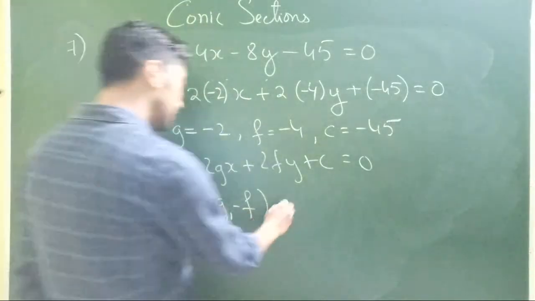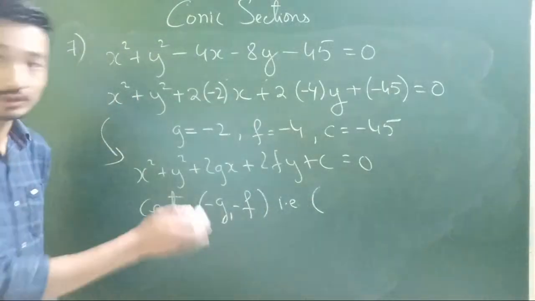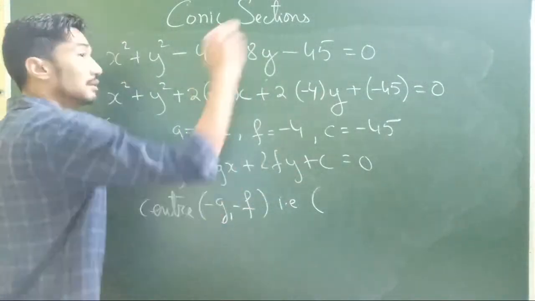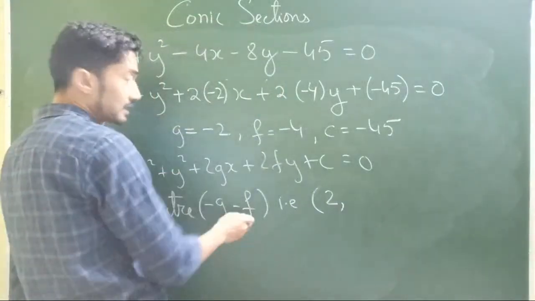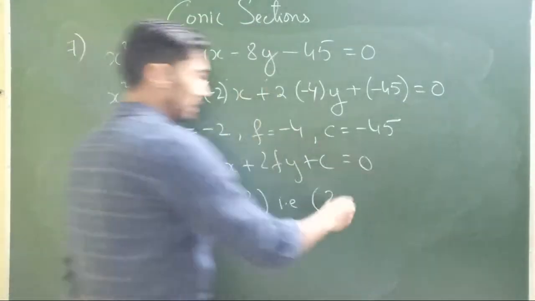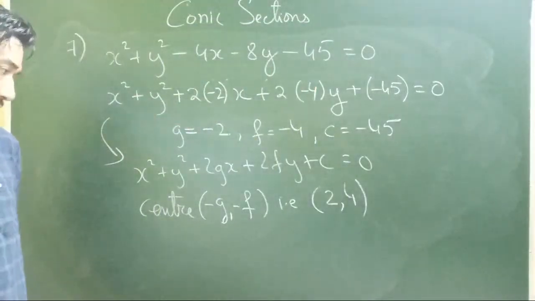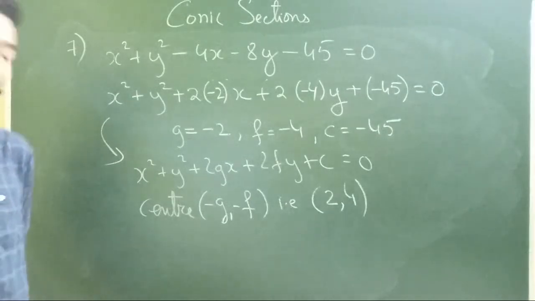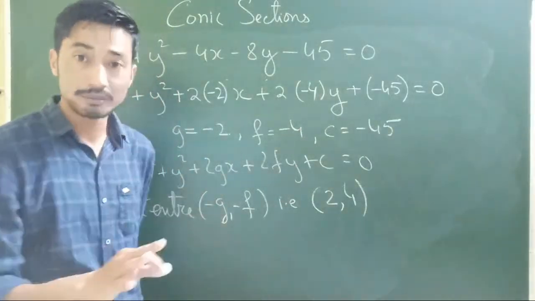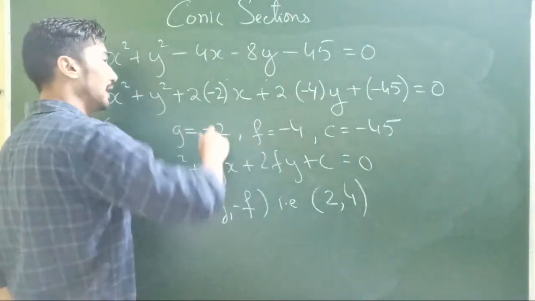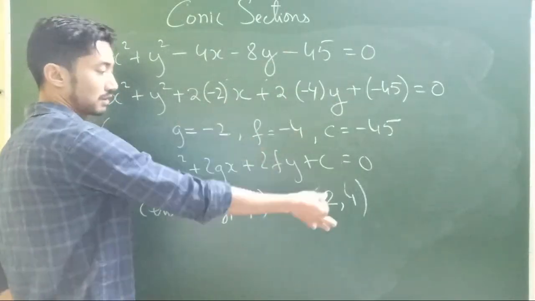So what will be its center then? The center will be minus g. What is g? Minus 2. So it's minus of minus 2, that's going to be plus 2. And f, it's minus f. What is the value of f? Minus 4. So minus minus plus. Most of the students end up making mistakes here. They just write the values directly as minus 2, minus 4. No. For the general form, do remember, you have to identify g and f, then its negative value will give us the center: minus of g and minus of f. So minus minus plus 2, minus minus plus 4.